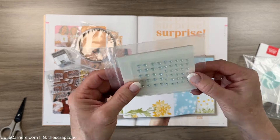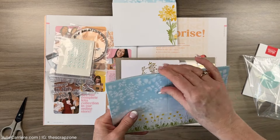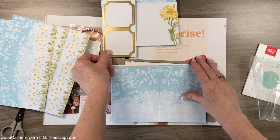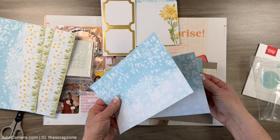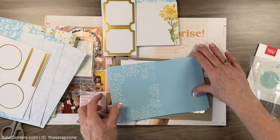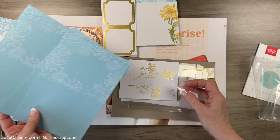Look at these envelopes - they're already dressed up and ready to go, isn't that fun? And then you have pre-printed cards, so this is quick and easy. You have a spot to put a sentiment - one, two, three - and then another three. I love the backgrounds of these, and more spots to stamp your sentiment on there, and another three - so that brings us to nine cards so far.